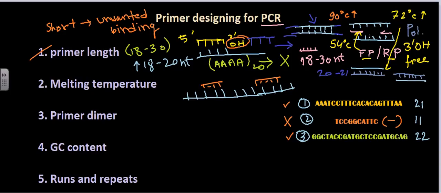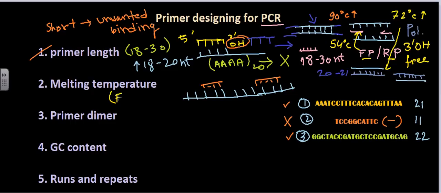So it will lead to very less amplification. It will amplify only this strand but not this strand. So in each round of the PCR cycle, you will end up with only one type of strand amplification, and as a result you will have a very low concentration of your desired product. So that is giving us a very important insight about the melting temperature. We need to take care of the melting temperature for the two primers.